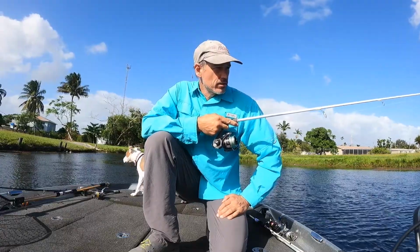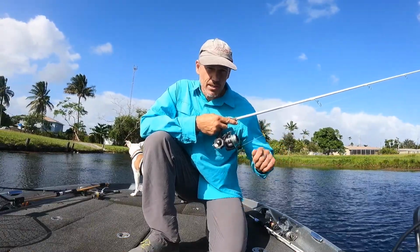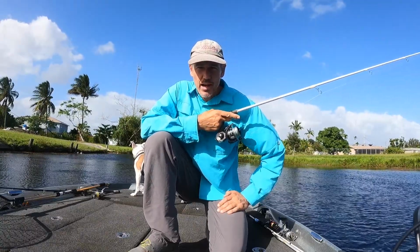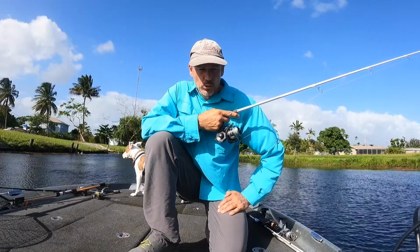When I get the bait close to the boat, I give it a series of fast, quick twitches to try to get that last minute reaction strike before the lure comes out of the water.